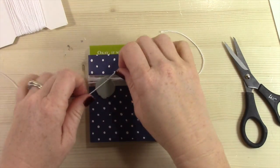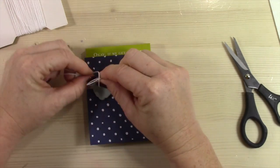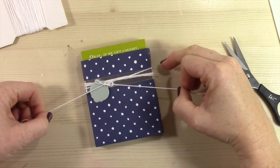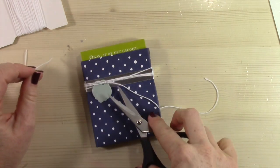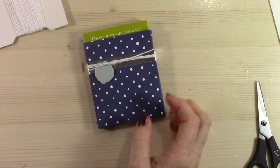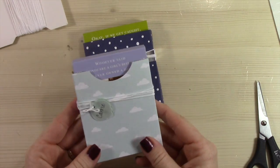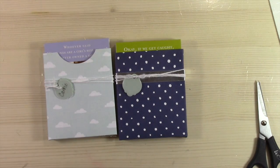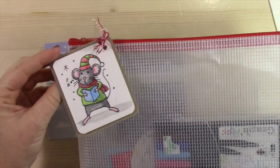And then I did get one extra little gift for my sister-in-law, Kelly, and I'm going to show you that here in a minute, because she loves to color like I do. So I wanted her to have something to do in the room if she didn't feel like reading. And because I think her plan is to just seriously hang out and do nothing. Like, she just wants to read. Here's the one I made for Carrie. See that little notch out? Makes it so much cuter. But, oh well. So they're both super cute little notepads. So this is what I made for Kelly. This is my little mouse.